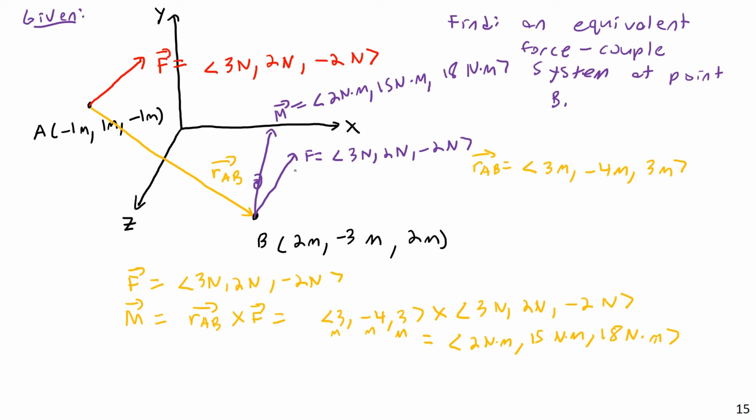And so in the purple here, this is my final result. This force and this couple at B is equivalent to the force at A. In other words, if I had a single body connecting these two points, or embedded at both of these points, this force F would have the same effect on its behavior as this couple and this force applied at B. And really, that is the basic idea of finding equivalent force couple systems. We could look at more variations of this, but they would all come down to that.